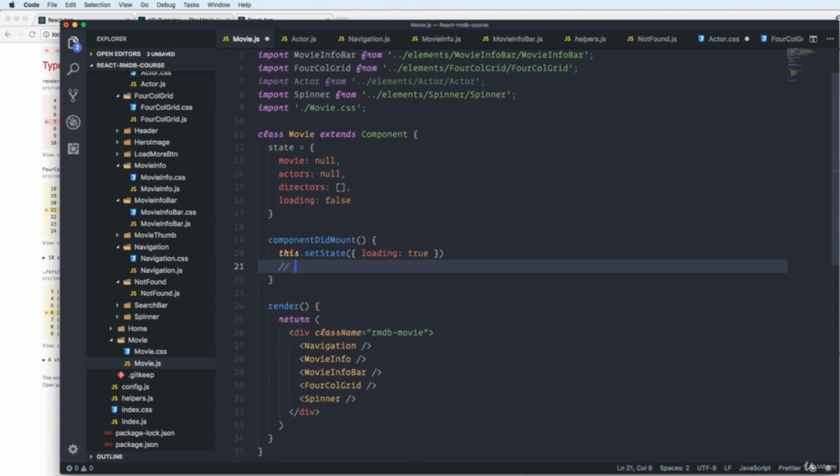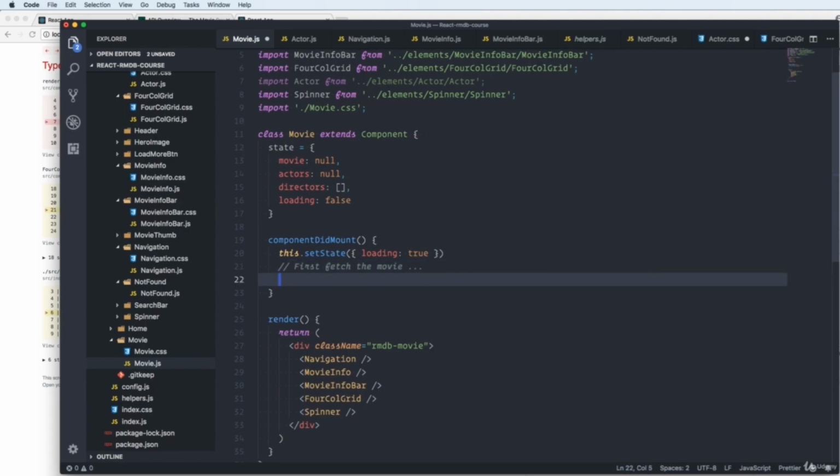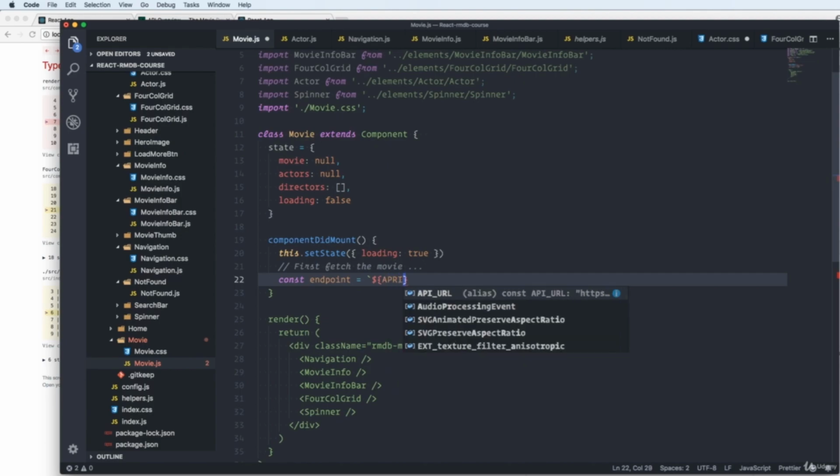So we can just do a little markup here. First, fetch the movie. And we create an endpoint. We do a backtick, just as before, a dollar sign and curly braces, and we get our API URL. We grab it from movie/ and we also get our movie ID for this, because now we're fetching a specific movie, so we send in the movie ID into the URL.